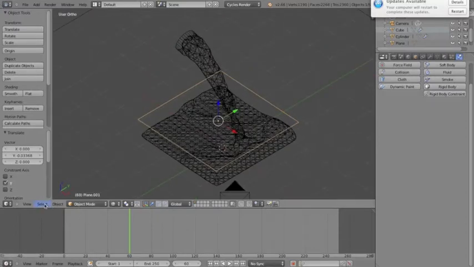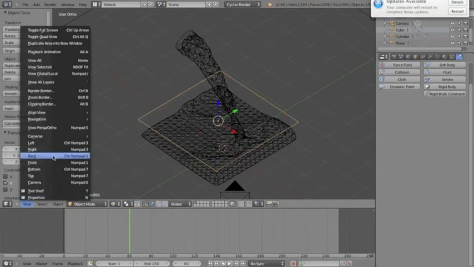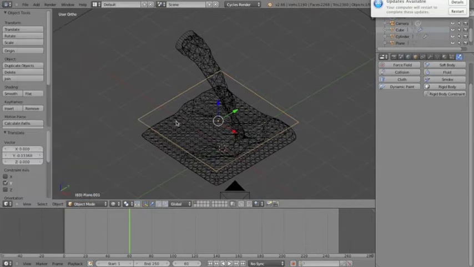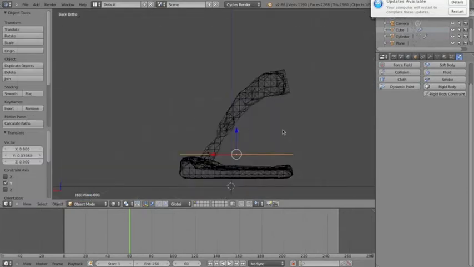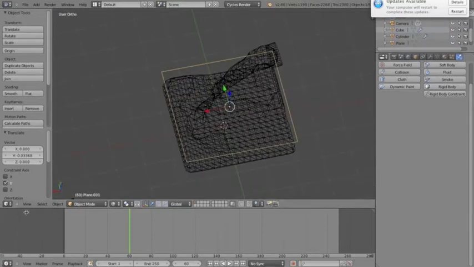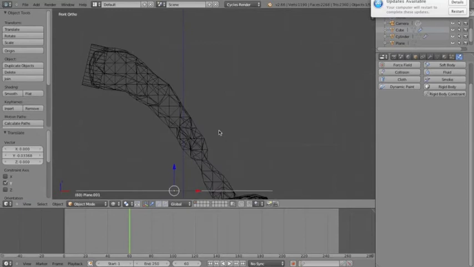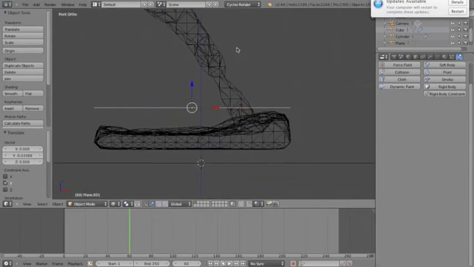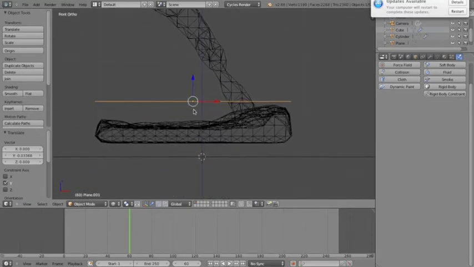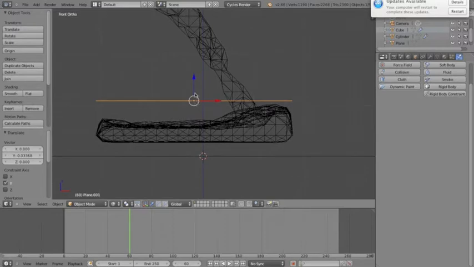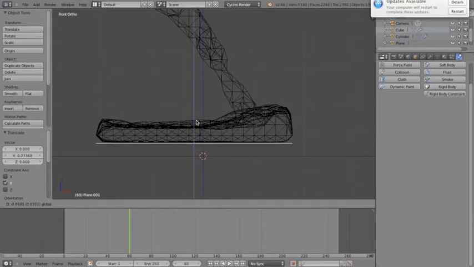I'm going to go view to any side view, back, right, front, left, doesn't matter. And then just go ahead and zoom in so we can see how close we are getting to the bottom of the fluid, because this is going to be the base of where it first hits. It's going to be the inside of the bowl or container. Let's just call it sink, I guess. Alright, that's positioned good enough.